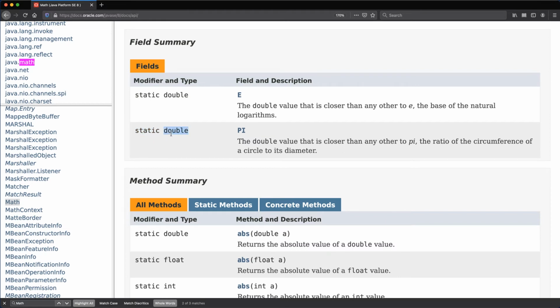The type over here is simply double. Sometimes it could be an integer, some reference type, or simply void. In this case, you can see this is non-void, meaning that it's actually an accessor. So if you call, for example, Math.PI, we say Math dot because it's static, and Math.PI is going to return some double. Now you can either print it out, compare it against some other value, or use it as an expression in your calculation. Various things you can do.